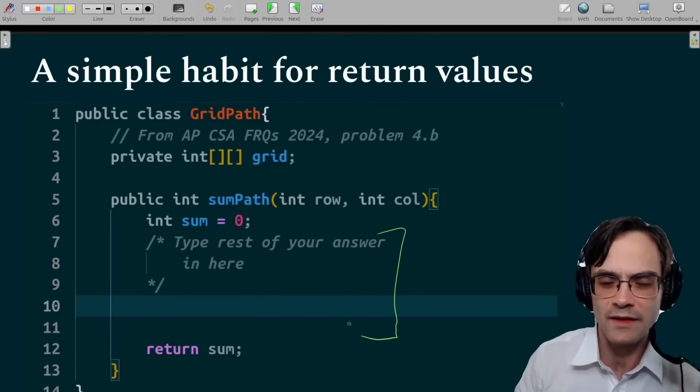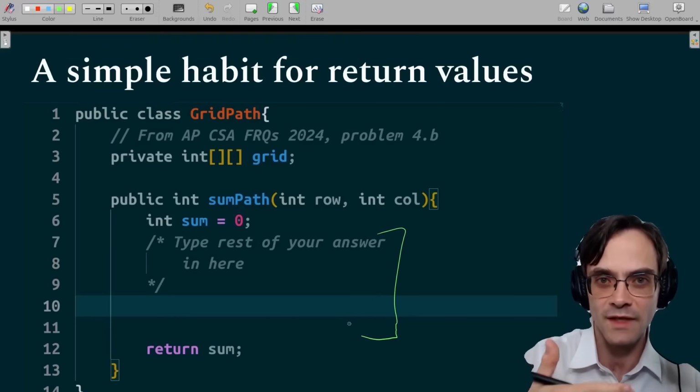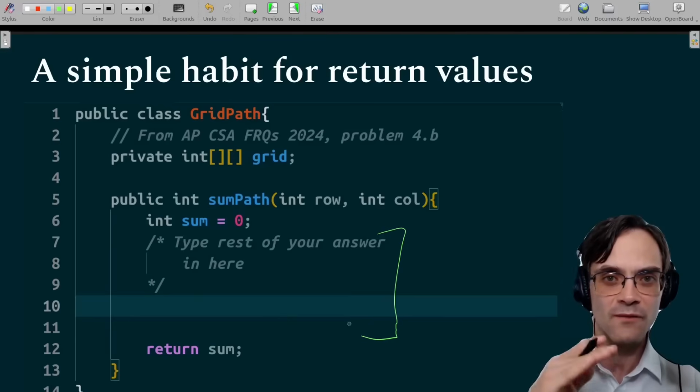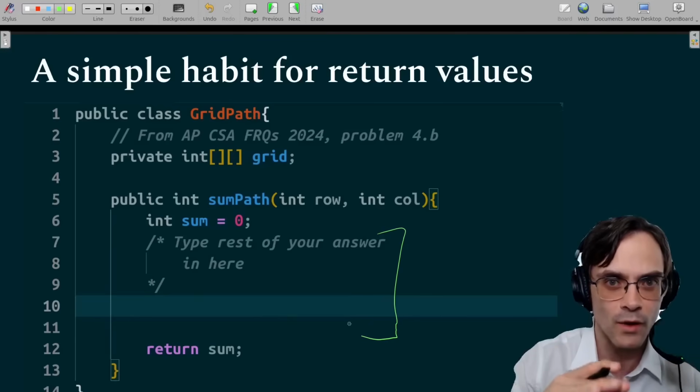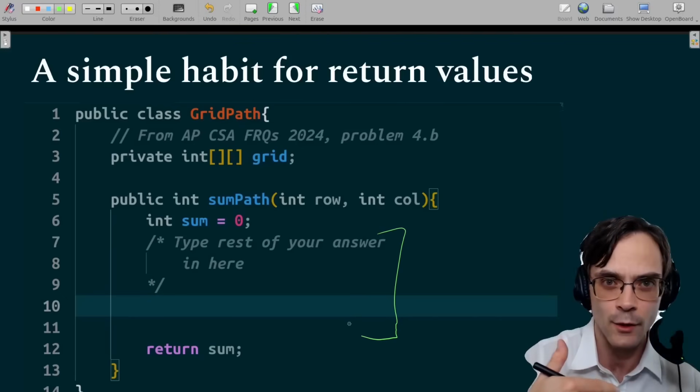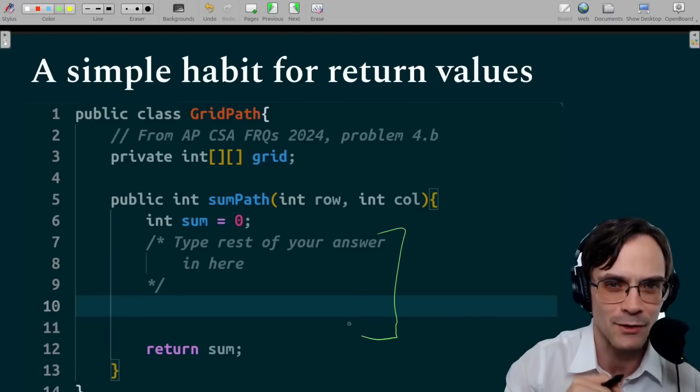And this is a great habit because beyond just helping you not lose points off silly mistakes, writing out your return value in advance and being very clear what exactly you're returning and what type it is helps clarify your thought processes. And that's going to get you the right answer faster. So for this next mistake, I'm not telling you what it is at first.